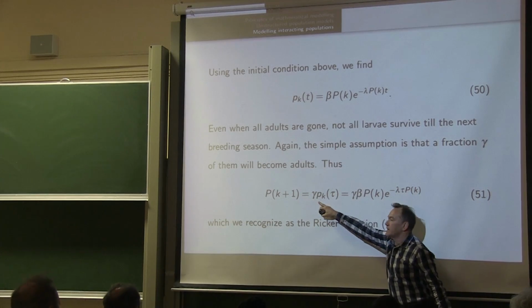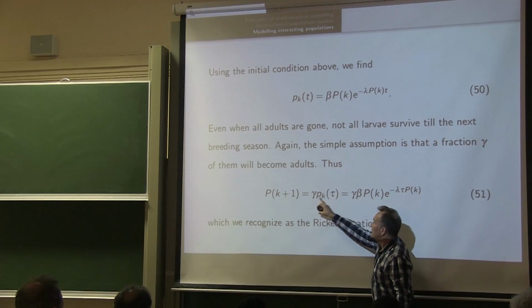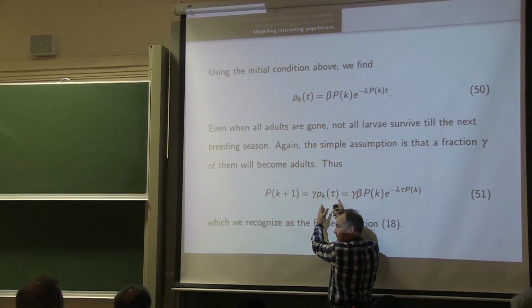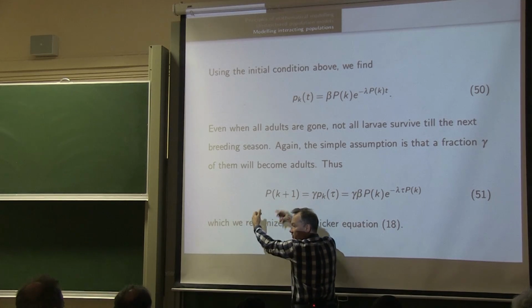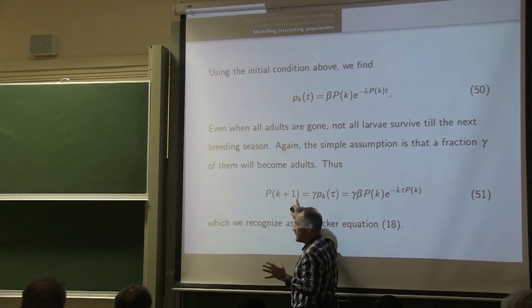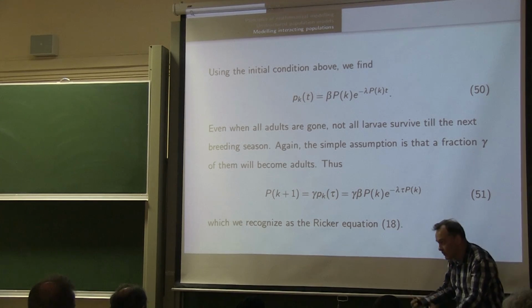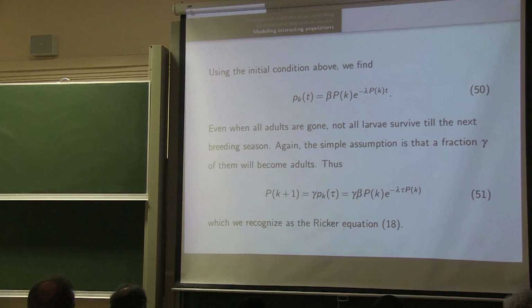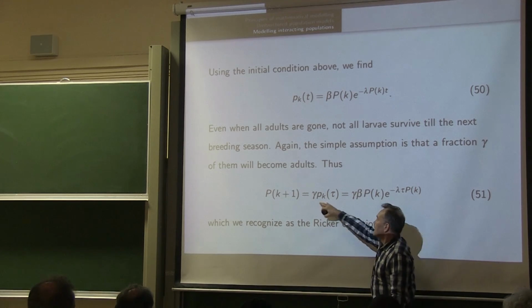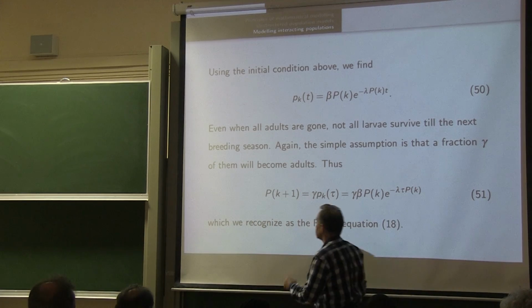And these larvae die at the rate of gamma. So the fraction gamma of larvae which were present after this frenzy of cannibalism survive. So this is now the adult population, because the larvae become adults at PK plus 1. And what you have here is the Ricker equation. This is an equation in which mass action is used to derive, from something called either a hybrid or impulsive system, a discrete system describing the population size from year to year before the breeding season.